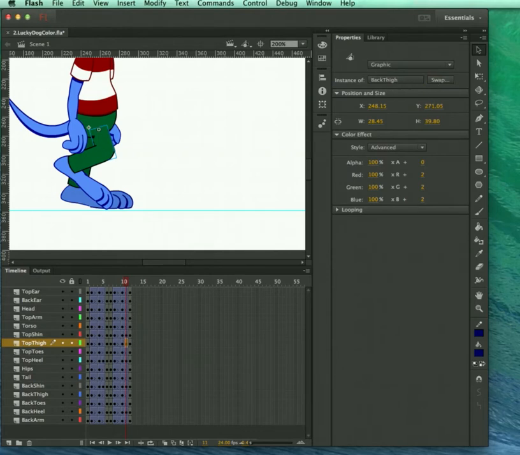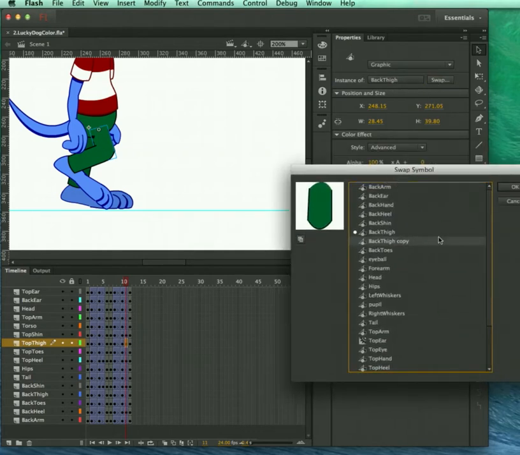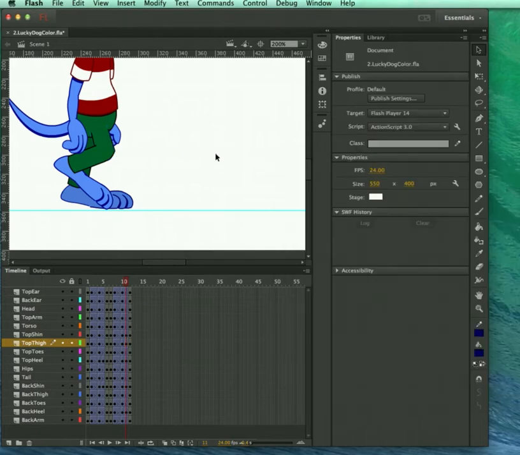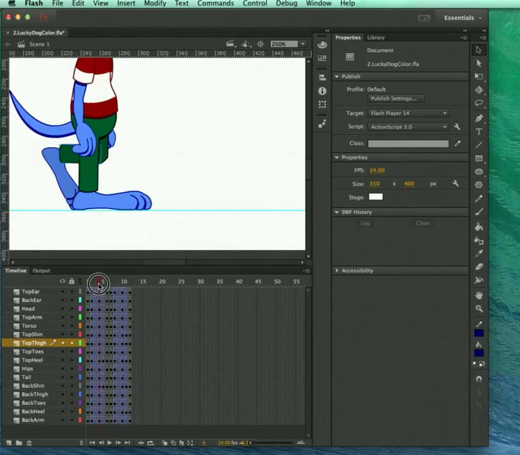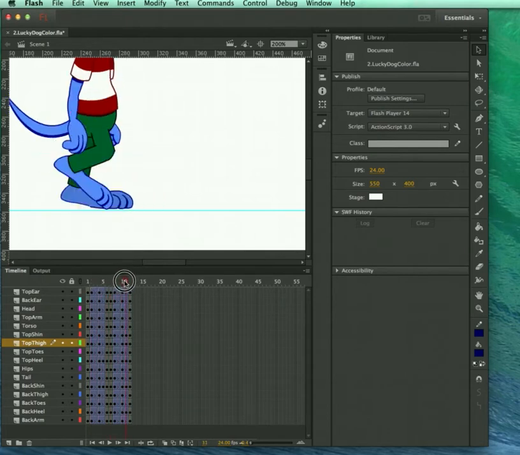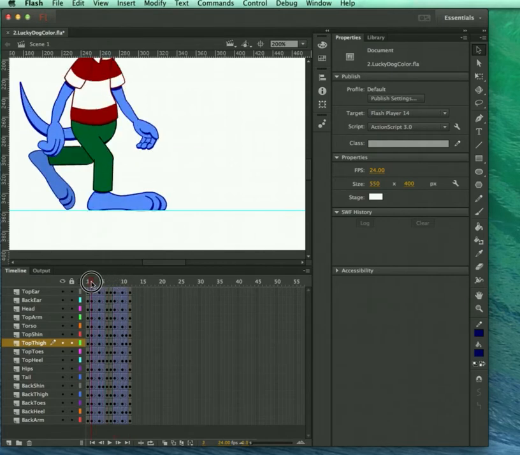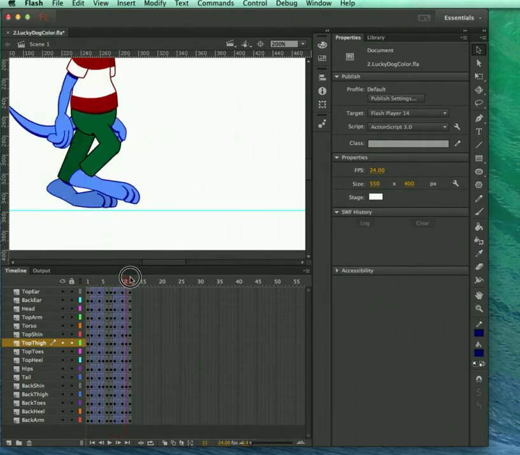Swap back thigh copy. That's the one where I lengthened that line, and there, that looks better. Okay, so this now looks good. I now have a pretty good walk cycle completed, and it's a lot smoother.